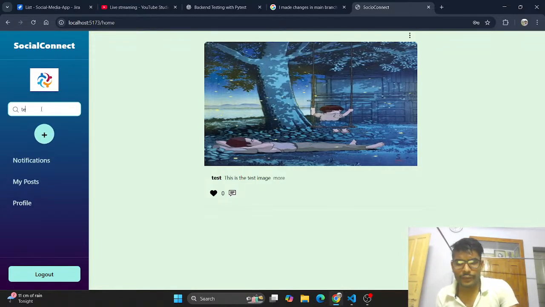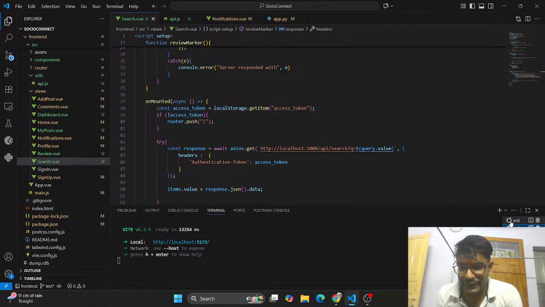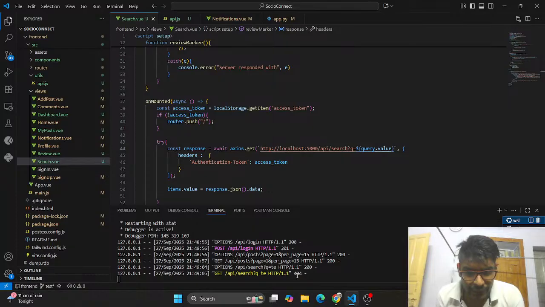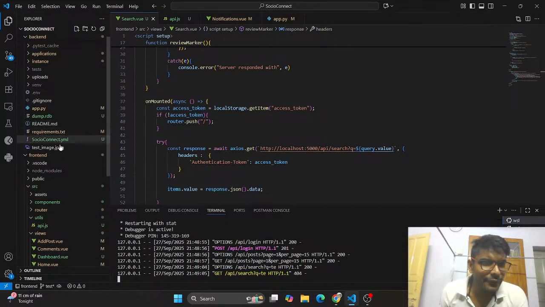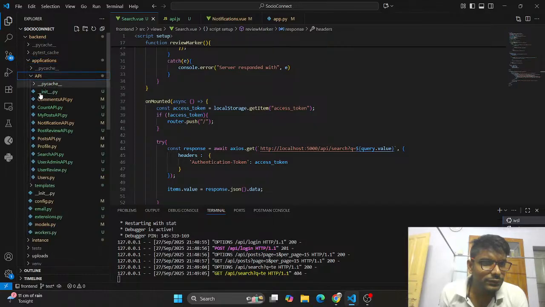You want to search, but I'm not able to see it. Let's see, we are getting a 404. So let's get back to the API first. Why do we get 404? The search API.